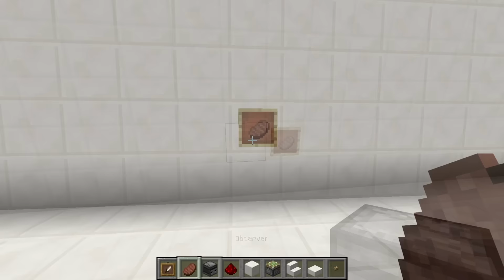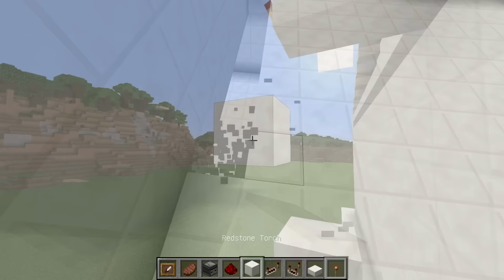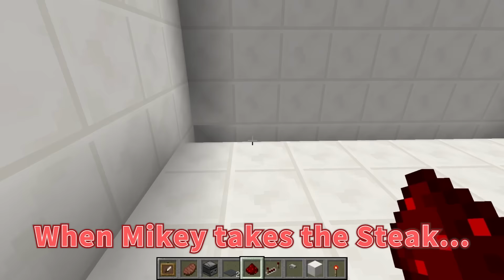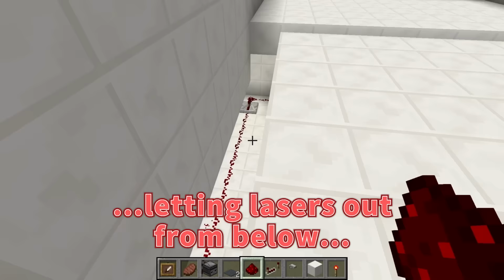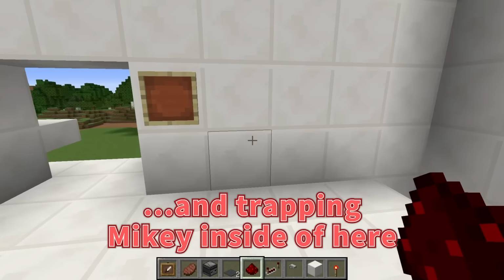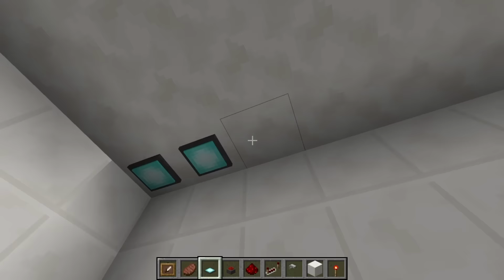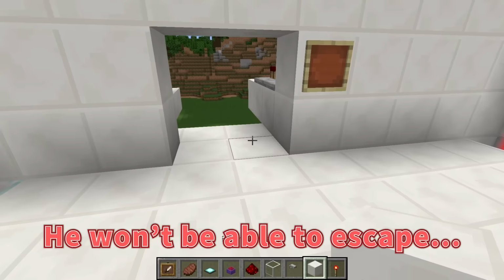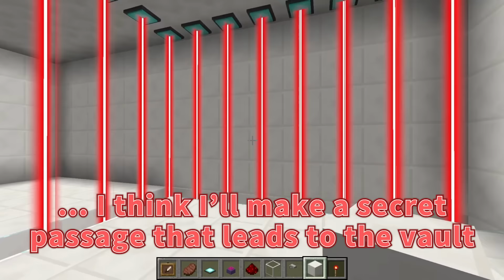I'll connect this to a redstone circuit. When Mikey takes the steak, these pistons will open up, letting lasers out from below and trapping Mikey inside of here. Okay, now when Mikey takes the steak, he'll be trapped in here by the lasers. However, he won't be able to escape, so I think I'll make a secret passage that leads to the vault. I'll put a button in here to open the secret entrance.